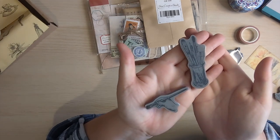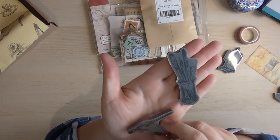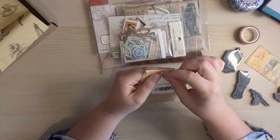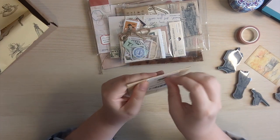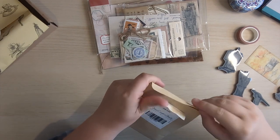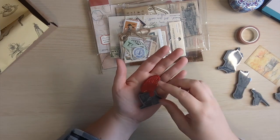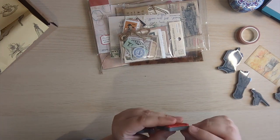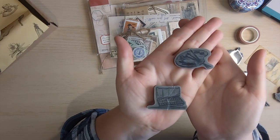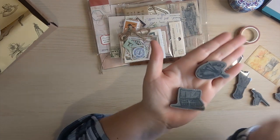This looks to be some more stamps. We have got a pot of paint brushes and what looks to be a hand painting - I really like these ones, they're very nice. They will go with anything; you don't have to do art journals for this kind of stuff. That's the great thing about Your Creative Studio - they have a themed box each month but they just strike inspiration, and you don't have to do an art themed journal; they can fit in with other things. What's this one? We've got a paint palette and what looks to be a paint set - gosh, lots of stamps this month!